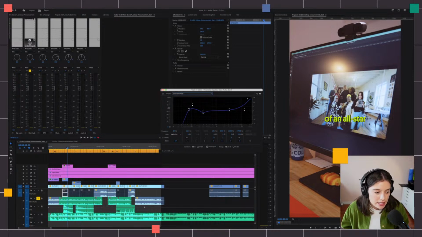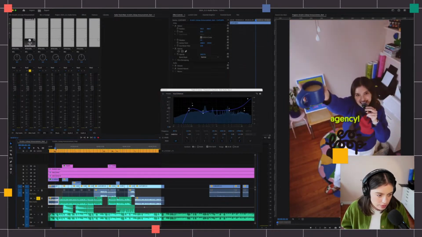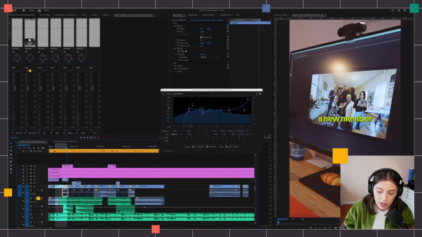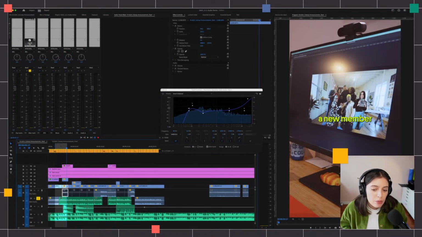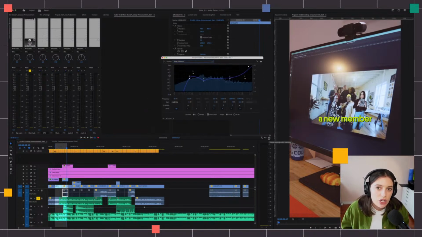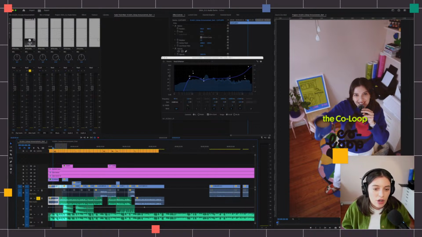So I'm going to select a little part of this so that it loops. If you don't have looping, you want to add looping. It's on the bottom right of your program monitor. You can add a loop playback. That way you can really listen to it. Alternatively, you can do it here, I believe. So up to you, but this is how you can hear the playback over and over, which you really need when you're audio editing, because otherwise you're not going to be able to tell the difference, which is why I wanted to make sure I had it on for you guys.